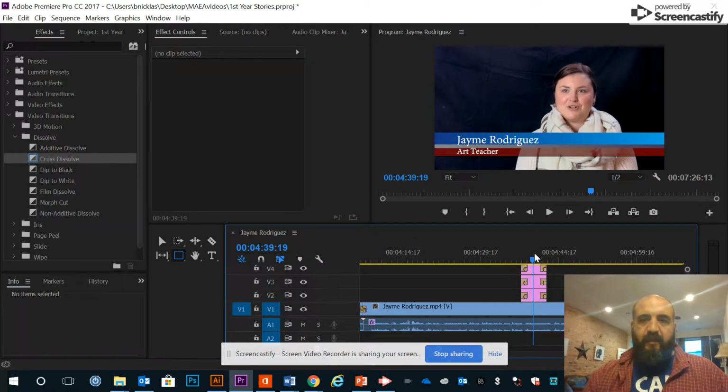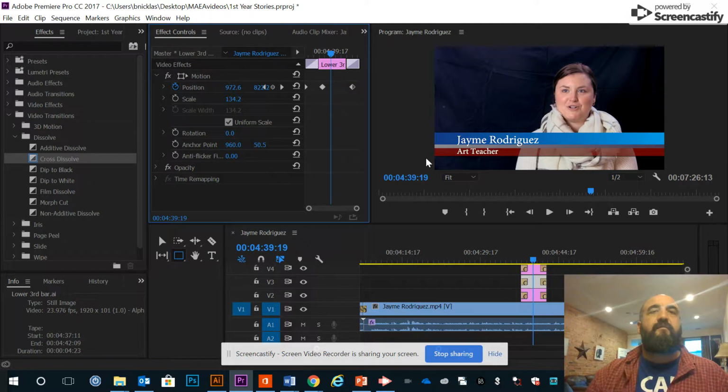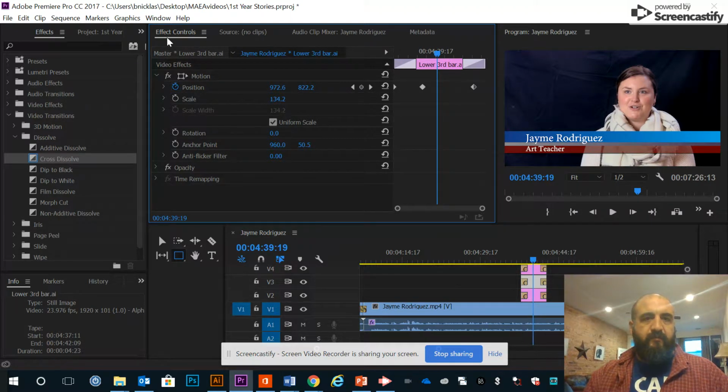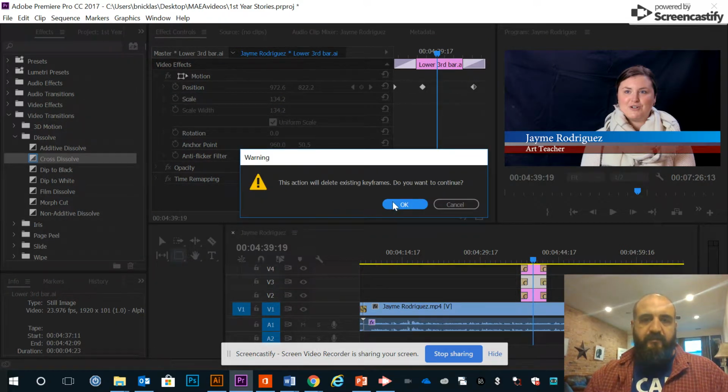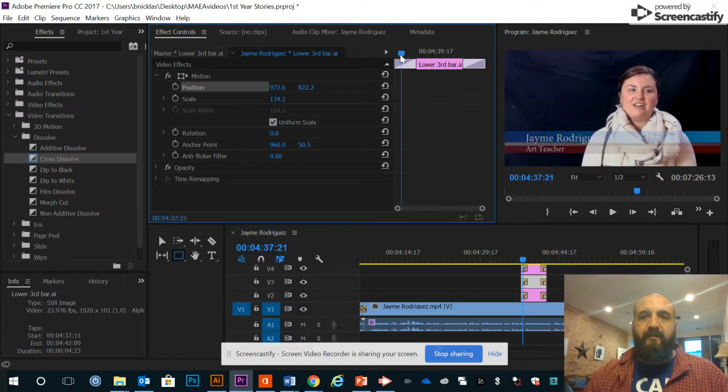So how did I make it move, right? This one in the middle, the .ai, and I can see here that I'm on lower third .ai, is really the only one that is moving. And like I said before, your effect controls is where you're going to do that. You need to toggle on position, and I'll take that out. I'll delete the keys. Yeah, sure, why not? Just undid everything. So I'm going to go back to the beginning here, where you can barely see it coming in, and I'm going to slide my position of this thing.